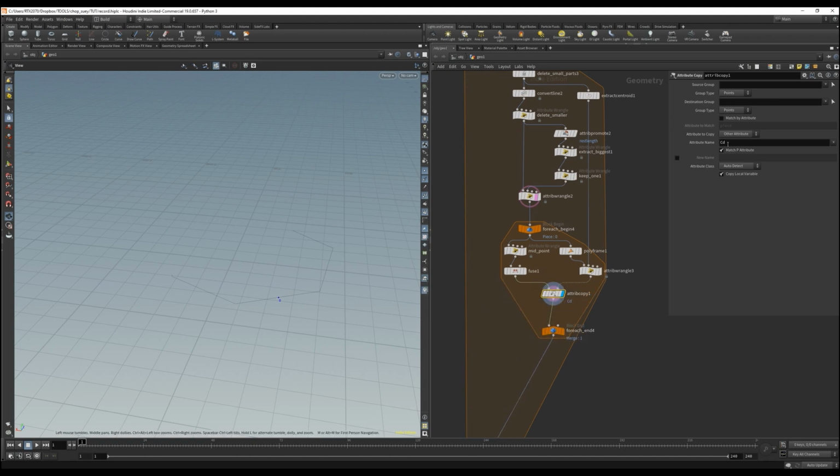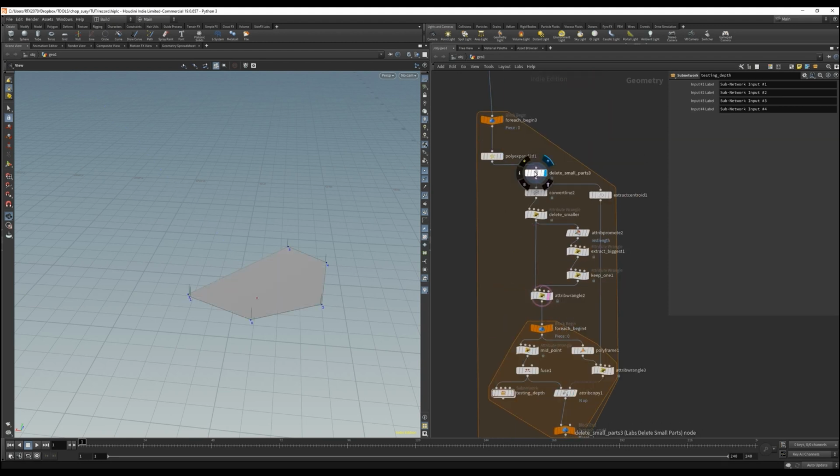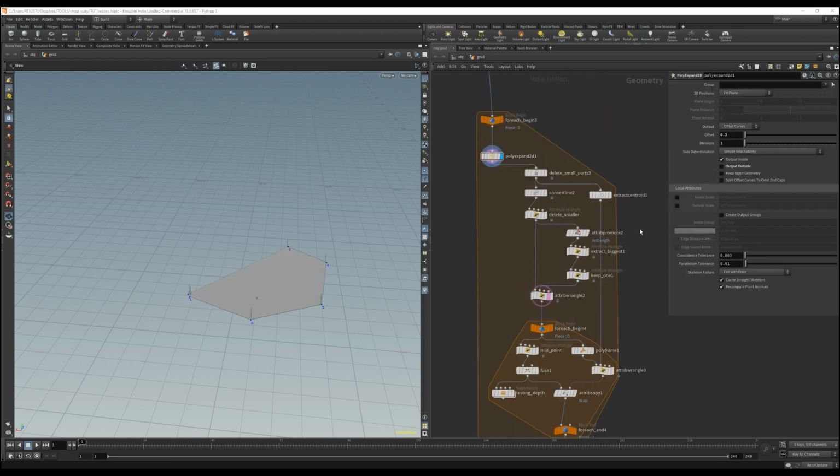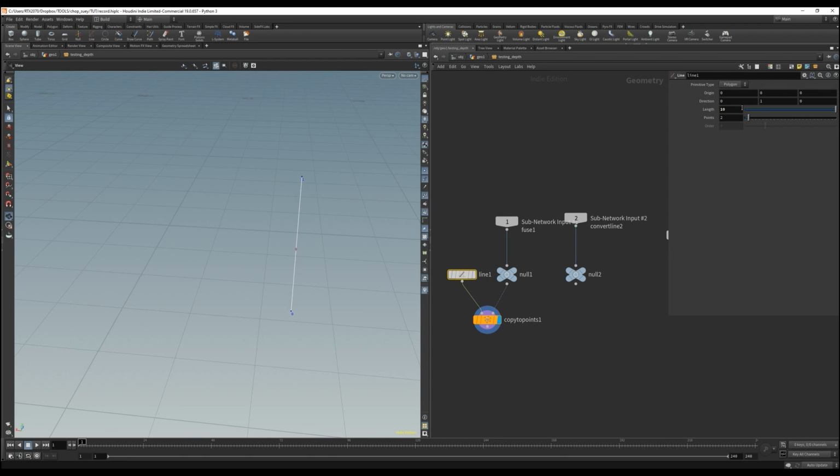To use a predefined shape, we must first check if our polygon has enough depth. That's what we do in a subnetwork. Connect the first input to our center point, and the second to the converted lines up there. Dive in and copy a curve to our point, and check if it intersects with another curve here. And as we can see, the line is not copied over in a 90-degree angle. That is due to the fact that we are missing some normals. So let's fix that real quick.